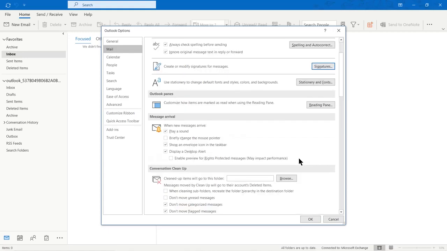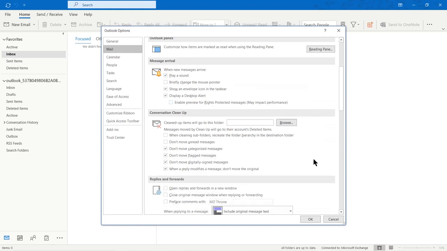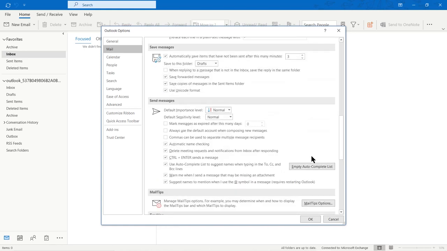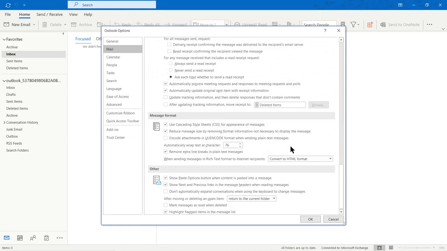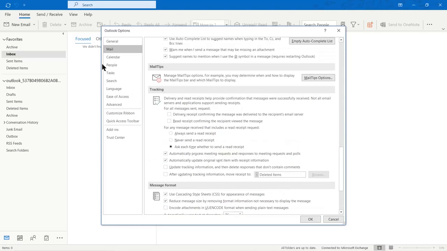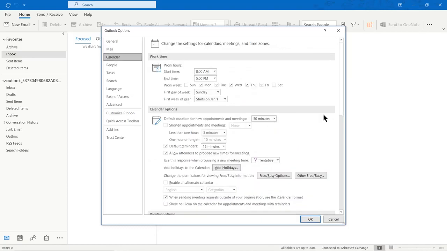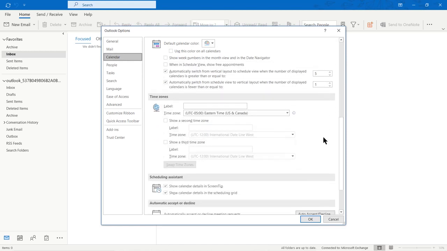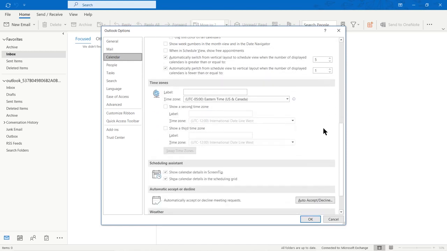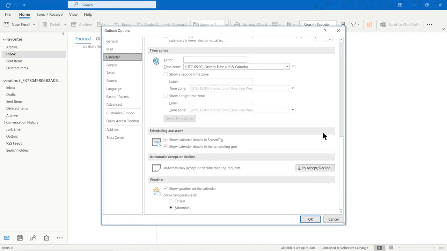You can change the reading panes. You can play a sound when an email arrives. All these options you can really just go through and see what you'd want to change. Now they're set by default, so you don't have to go through each one if you don't want to. But if you want something different, go in there and see what your options are. Here's the calendar settings. Again, you can go through and personalize all of it. Time zone, collaborate with somebody else, all that good stuff.